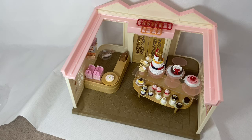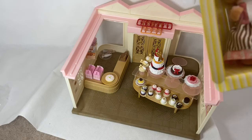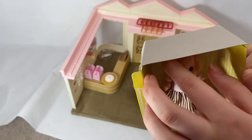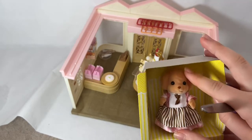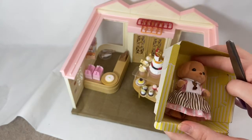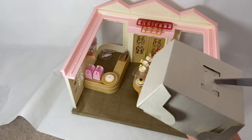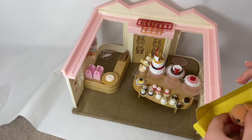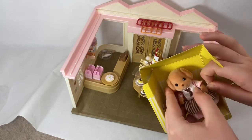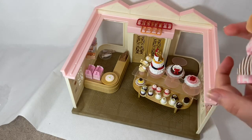And now, guys, obviously we can't have a cake shop without an owner and somebody making the cakes. So back to the cake shop owner. Super cute poodle. Honestly, she is so soft. I feel like she's softer than the other Sylvanian family. She's just really soft. And then we're going to... here we go. Snip. Oh, we might not have to snip. Oh yeah. So just release her arms. Here we go, she's out the box.